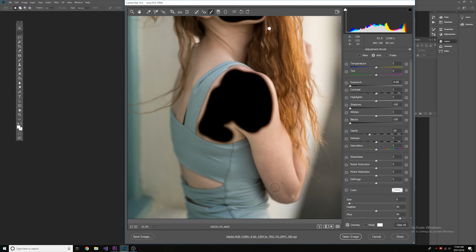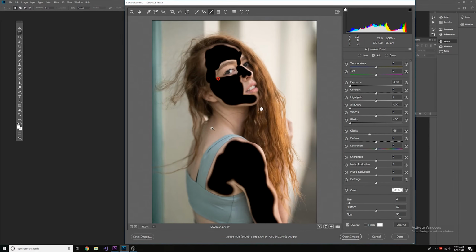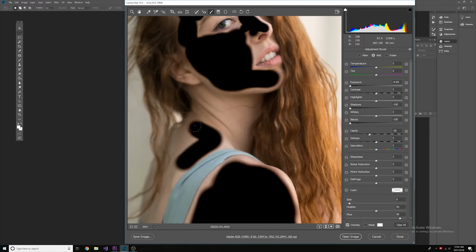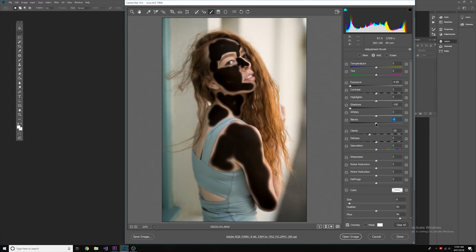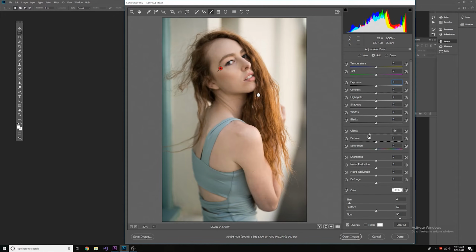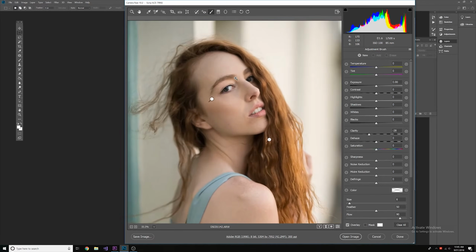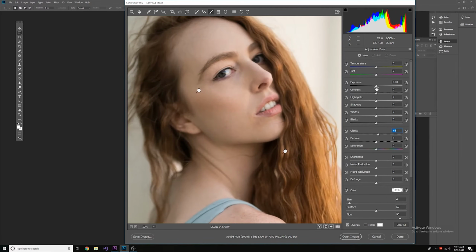And you can also do this on other body parts. So here we're doing her arm as well. You've just got to make sure not to go over any contrasting lines or any lines that you want to keep sharp, because it will look strange once you drop the clarity on those sorts of areas. So we're just going to do her upper back here as well, and a little bit on her neck, making sure not to hit her jawline, just because that's a part we want to keep relatively sharp. And now we're going to just drop the blacks, drop the shadows, drop the exposure, and then leave that clarity a little bit lower than it was before. So that's a really great way of just smoothing the skin very slightly before we go into Photoshop and do all of the fine changes.